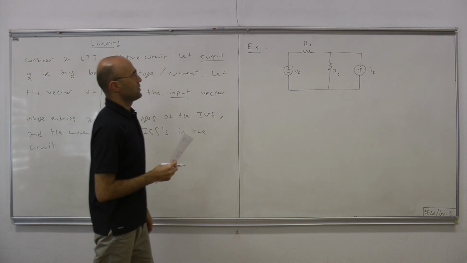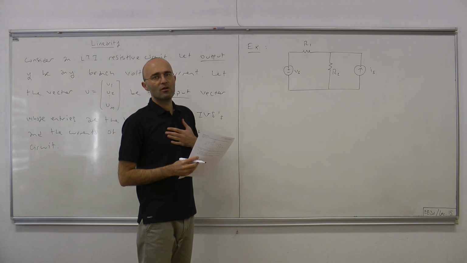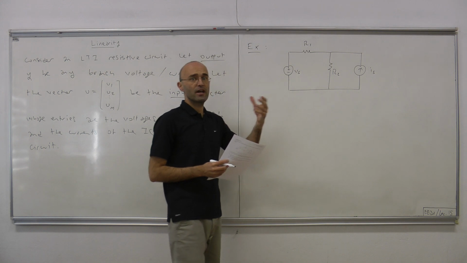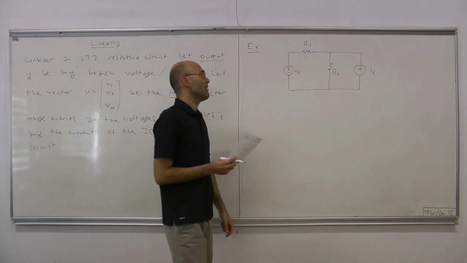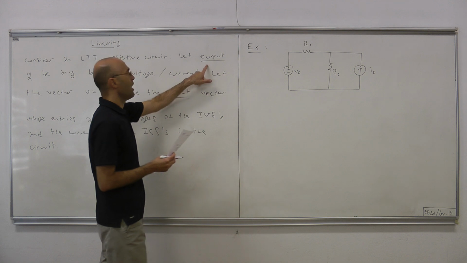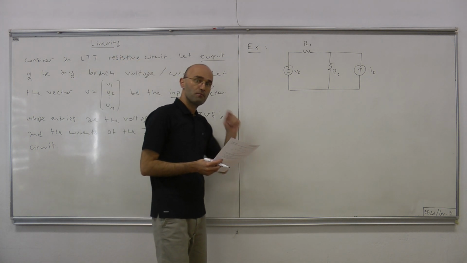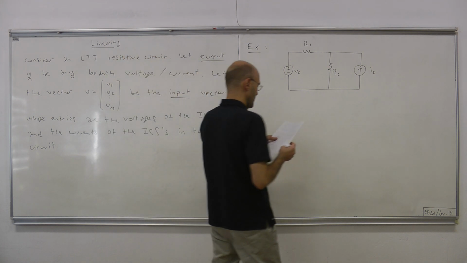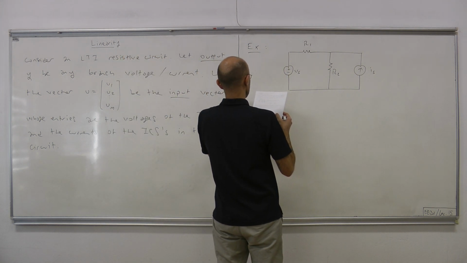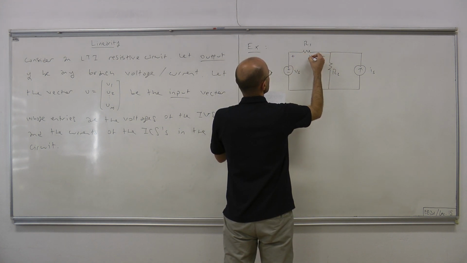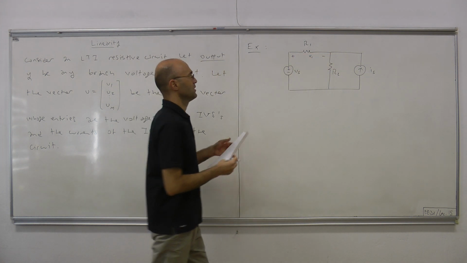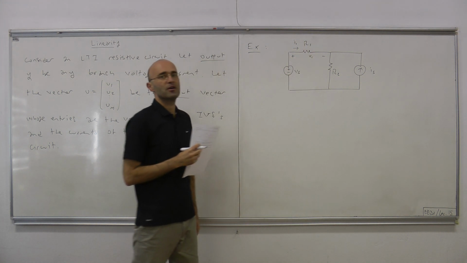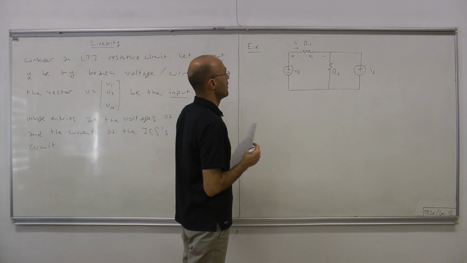So this circuit clearly has four branches, or four components. That means four voltages and four currents, so we have 8 possibilities for our output. Each of those individual signals can be taken as the output of the circuit. So let's do the labeling. Plus minus V1 is the voltage of R1. We always obey passive sign convention and assign the current in that direction as the current of R1.